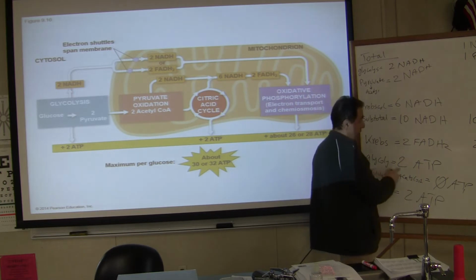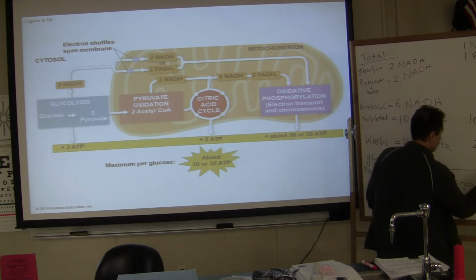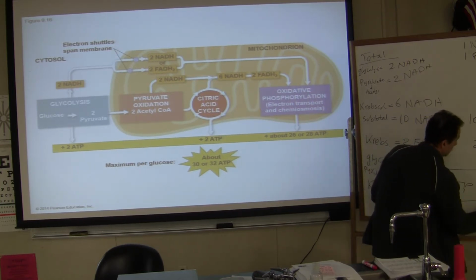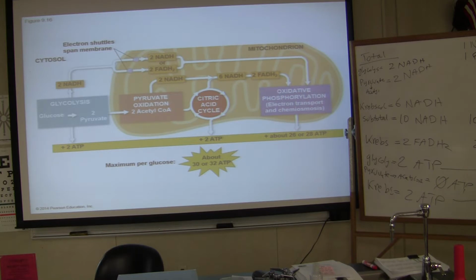ATP from glycolysis, and then ATP from the Krebs cycle. I checked my calculator last time, that is about 36 ATP. 36 net. Some textbooks say 38 ATP because they say glycolysis gives you 4 ATP. But here we calculated 38 gross, 36 net. This is what I want you to know for this class.